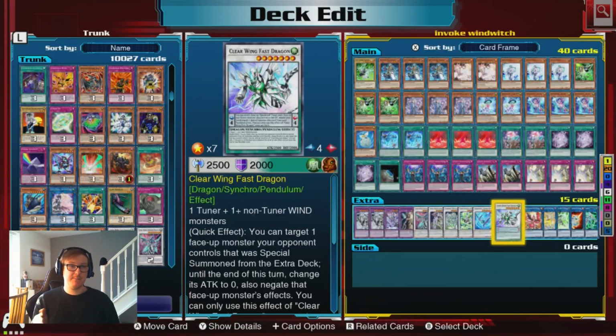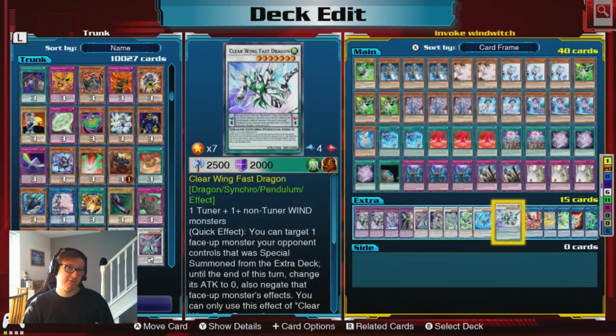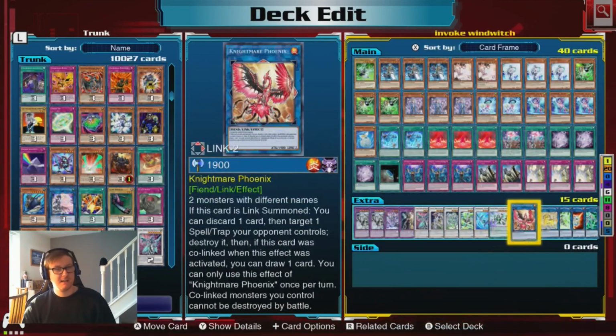We also have another level 7 target, Clearing Fast Dragon. Fast Dragon is a really great target, guys, because as a quick effect, you can target one face-up monster your opponent controls that was summoned from the extra deck, negate its ability, and also make its attack points 0. Absolutely great. It's like a monster negate for anything on the field. It's kind of like the better version of Clearing Synchro Dragon, but it's still a really great card nevertheless.